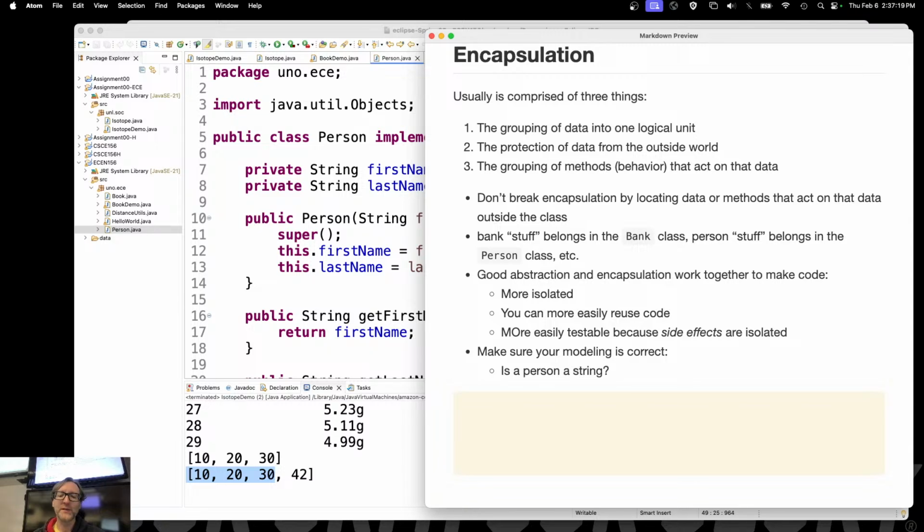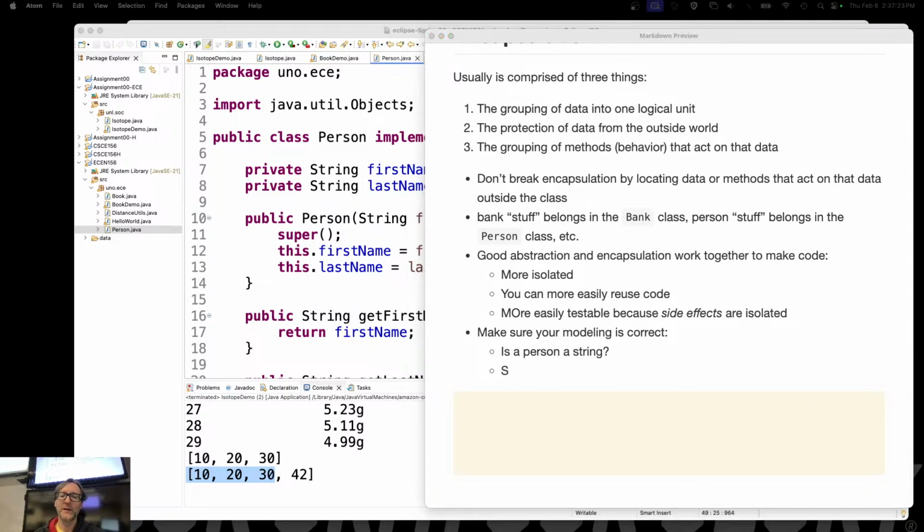What about an address? Is an address a string? Now, what is an address? Street, city, state, zip. Right? Maybe 2 streets there. Maybe an extended zip code. Right? If you have more than one thing on your hand, what does that tell you to do? Create an object. Use encapsulation. Use proper modeling. Right? Address. There we go. Okay. All right.